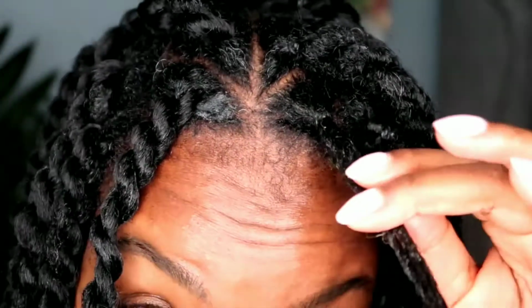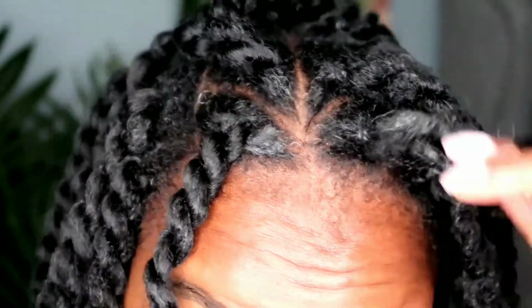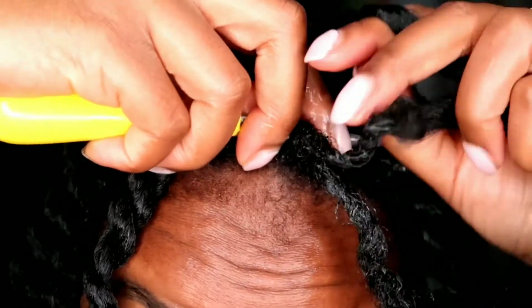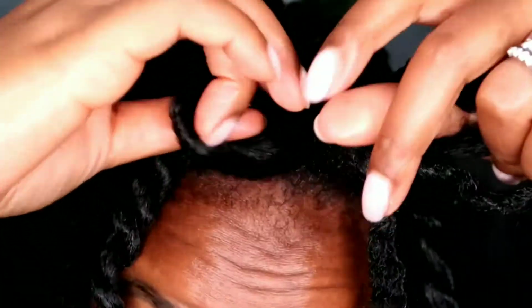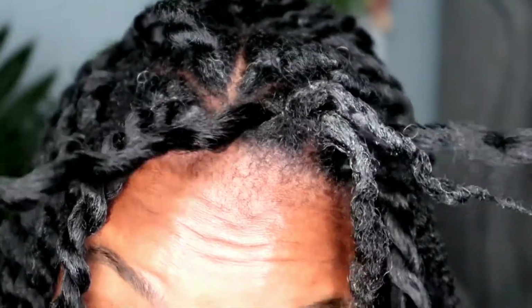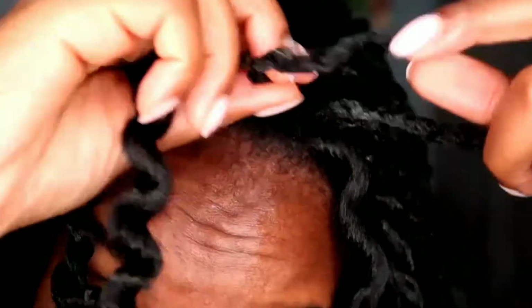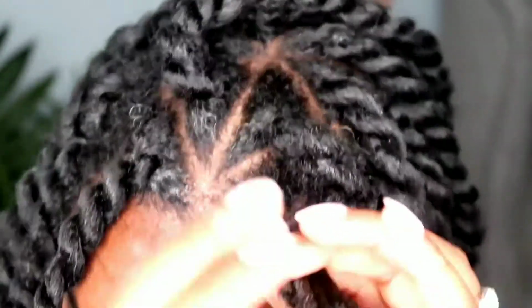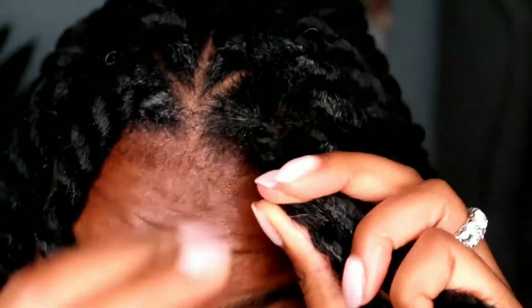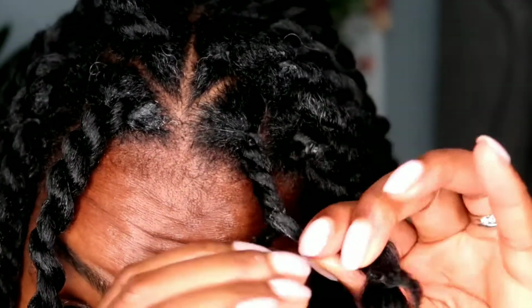I have my edge control. I'm just putting edge control on my ends and getting my latch hook and putting it through, closing the latch, pulling it out through the other way, and then just grabbing one piece of hair. So there's two, and then grabbing two pieces of hair. Actually, no, that's not it. Two pieces of hair and twisting. And as I'm twisting, also just grabbing a little bit more of the edge control and twisting away.